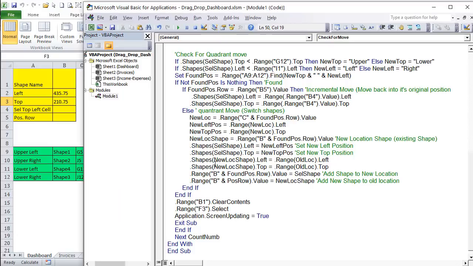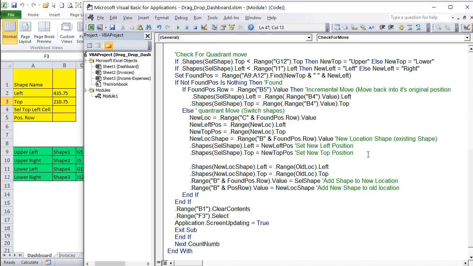Well, we can use the for next loop to do that. So let's do just that. We need to set an increment. I want to know how much. Let's say we move it over 20 times. Let's say we create a loop 20 different times. So for the left increment, I need to know how much to move it. The left increment is going to equal, basically we need to know the difference between the old left position and the new left position. So old left position minus the new left position.